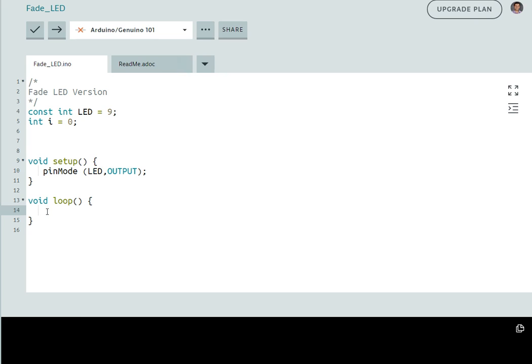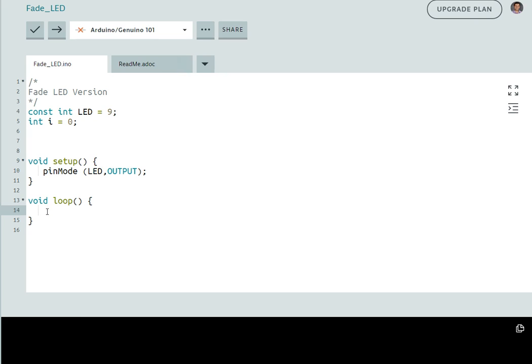Now this equation is essentially just going to say that if I is equal to 0, and I is less than 255, then we need to start adding numbers onto I, and it needs to start building up.